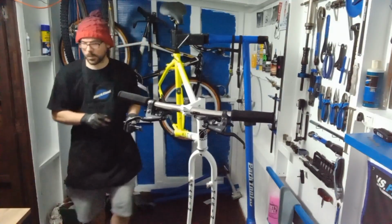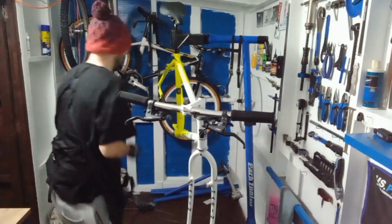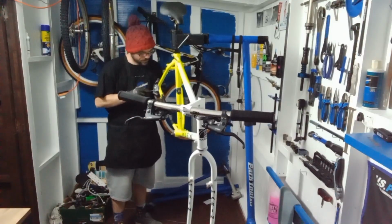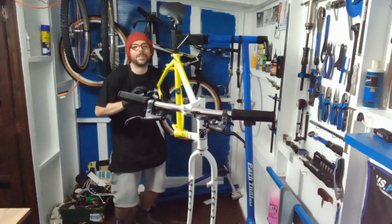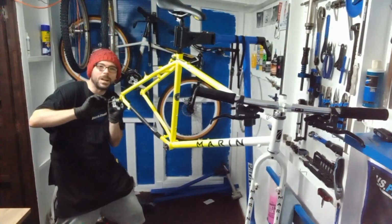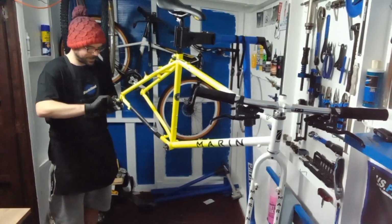So get a bit of copper slip in there as well. Let's get my tool. That is just sliding in so nice. Oh yeah.